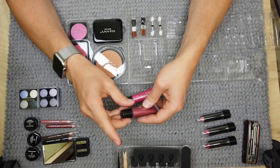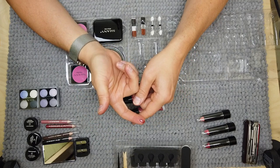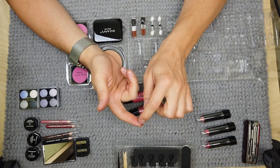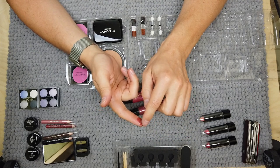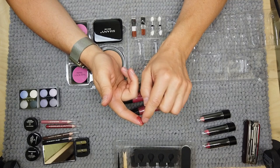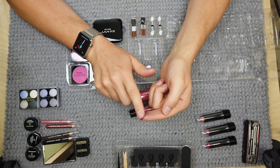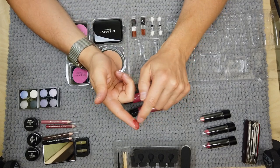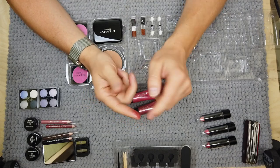It just takes a very light squeeze and that is starting to come out, so I'm going to close that back up. Again, we have a shimmer. I don't know if that is a current trend, having shimmer in everything. I don't remember growing up seeing a whole lot of shimmer in things. It seemed to be much more just flat colors. So I think shimmer and this iridescence is a trend of the last few years.